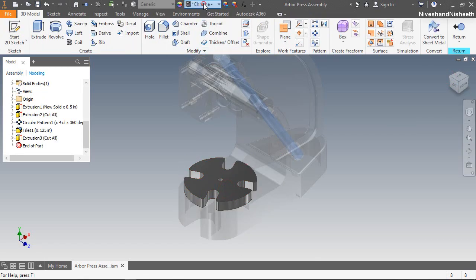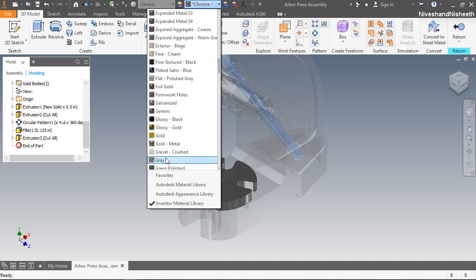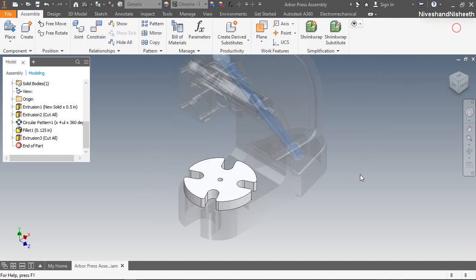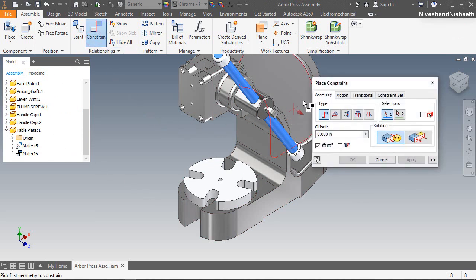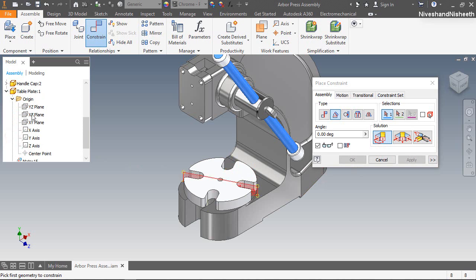Now we will change the color of the plate as gray. Okay, return to the assembly. Now we will fix the angle mate constraint between the exact plane of the table plate and this inner face of the frame.